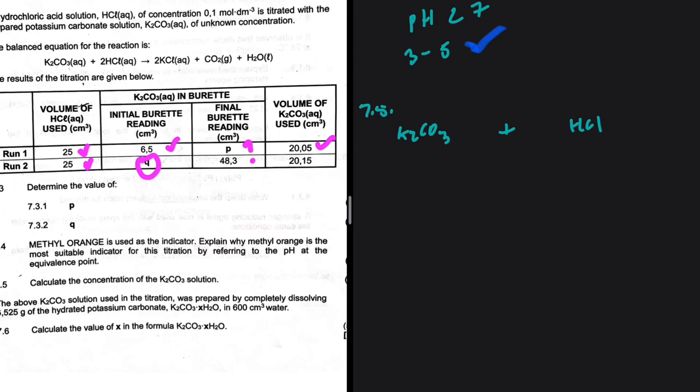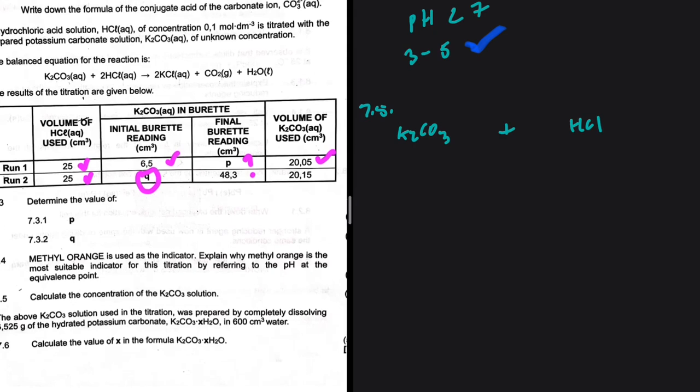Okay, so let's take a look. Obviously we want the concentration of K2CO3. So already that tells me that I need to somehow use information that I have with regards to HCl, and use that information to find something with regards to K2CO3, because chemistry essentially is about using what you have to calculate what you don't. So let's see how we can do that.